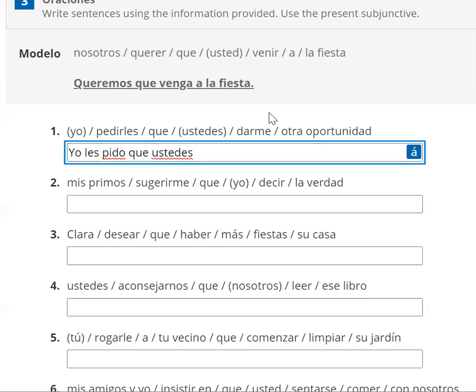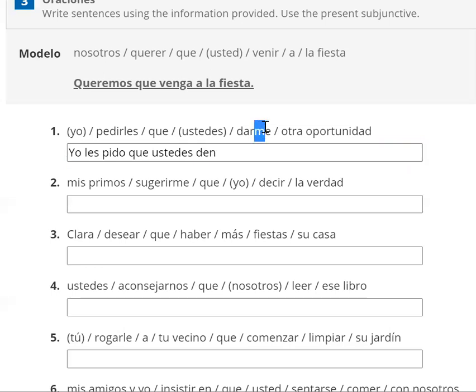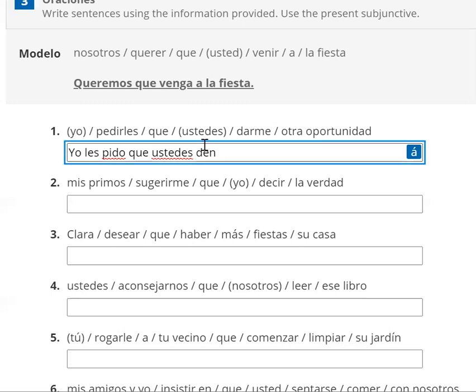And then we're going to have to conjugate our verb according to ustedes, but also knowing that we've got a verb of influence in the yo form. If the subordinate clause is in the ustedes form, so verb of influence, change in subject, we will use den. Den is your conjugation of that. Now it was giving me another chance, another opportunity. Me. Where is that me going to have to go? Now that's going to go before the conjugated verb.